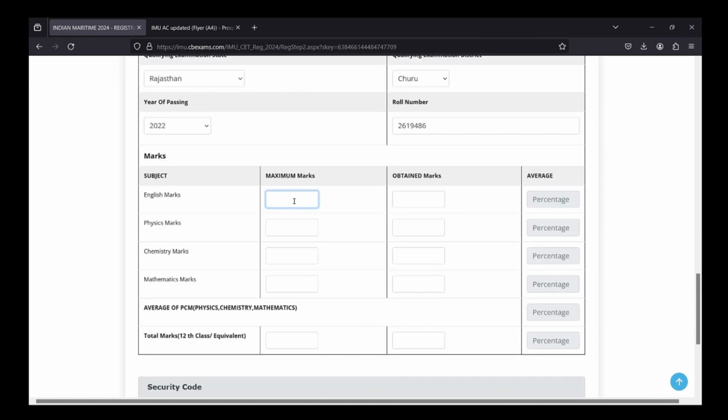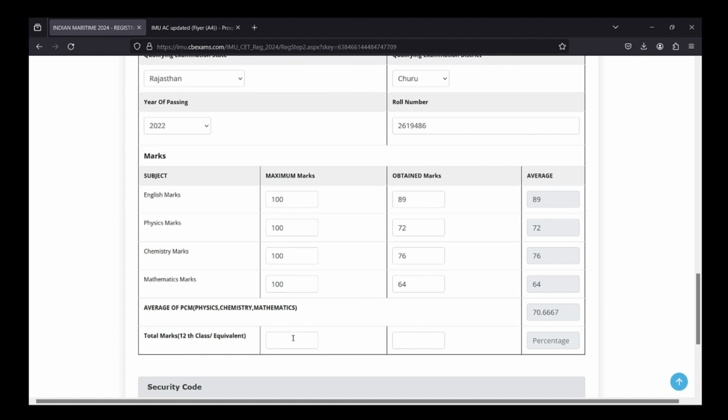After that, your English marks, that is maximum marks, in Southern India boards, there are maximum marks 120, and that's why it is asked out here. So English 100, Physics 100, Chemistry 100, all 100 marks maximum, and obtained marks must be mentioned there. And you can see that the percentage is automatically being calculated and put. You don't need to do that by yourself. So maximum marks in Maths 100, and out of 100, yeah, 64.